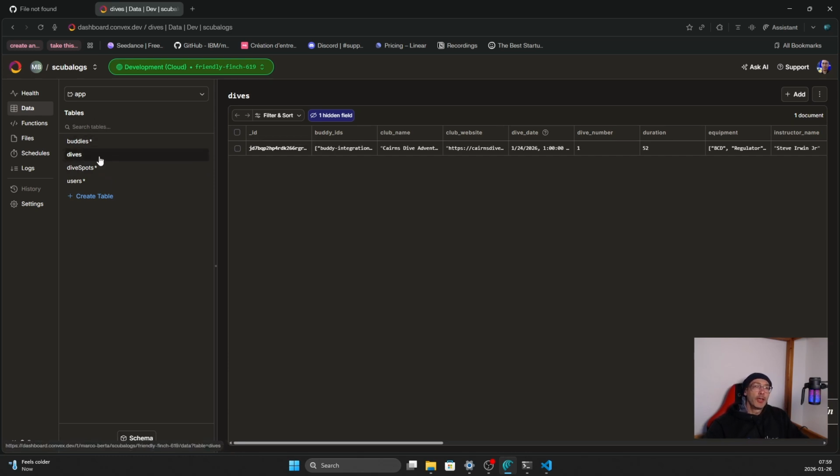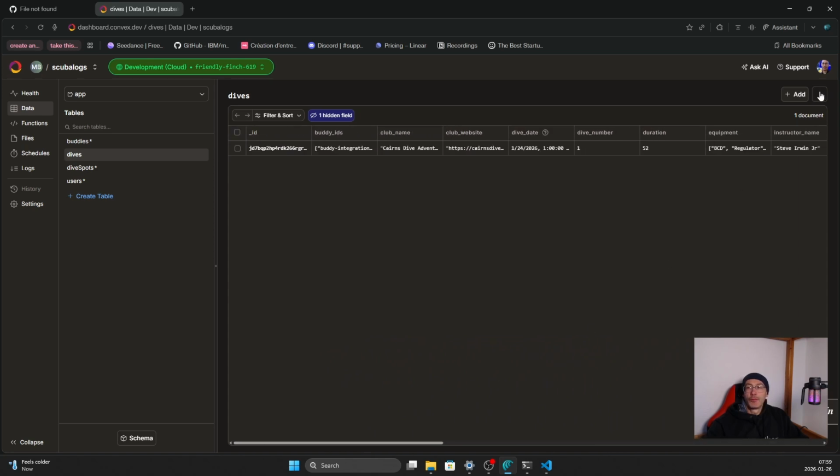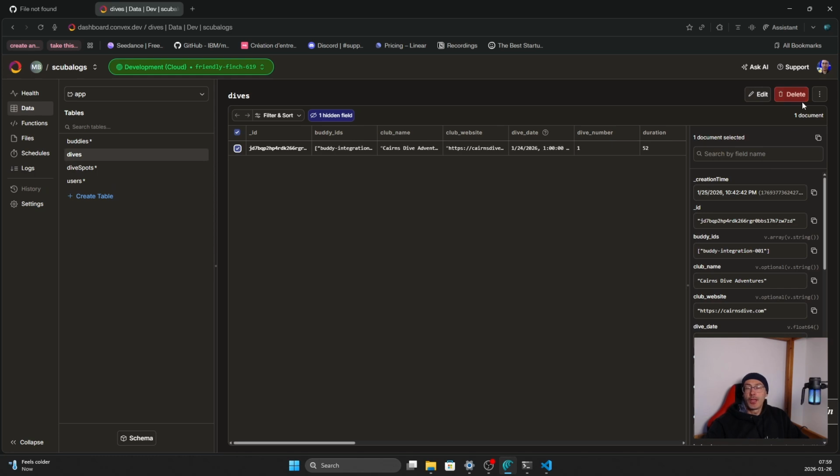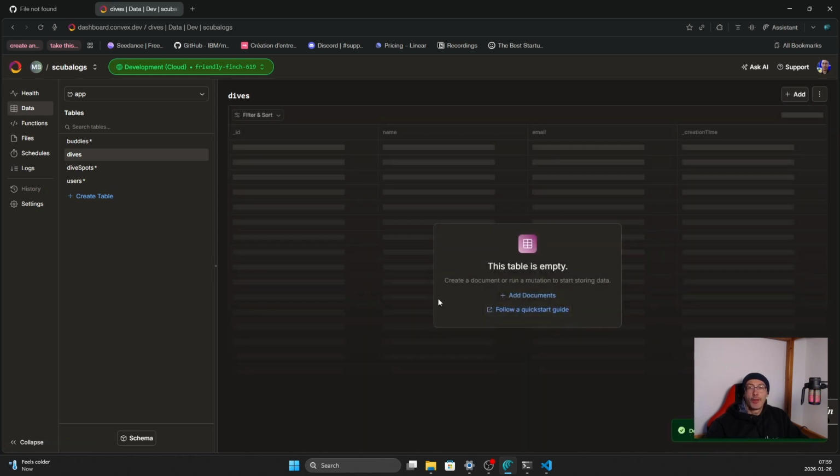But importantly, here we have already the table dives, okay? With all the fields that I defined earlier on. Now, I already inserted a value, but let's delete it, for the sake of trying. Okay, now we have an empty table.